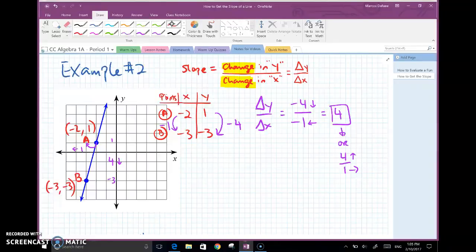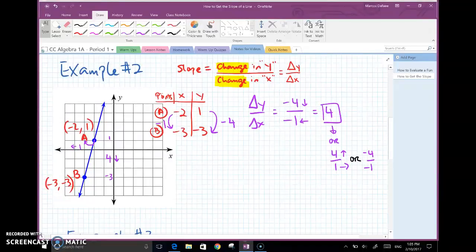I can also put negatives on these, and what this would mean is that instead of going up and right, I would then go down and left. Okay? So I'm not changing the idea of the slope. I'm changing the location where I end up on the line, depending on which direction I choose to take. So up and right or down and left. And I want to demonstrate that for you over here so you can see exactly how this plays out. I'll get rid of all these writings here so it's nice and clear.